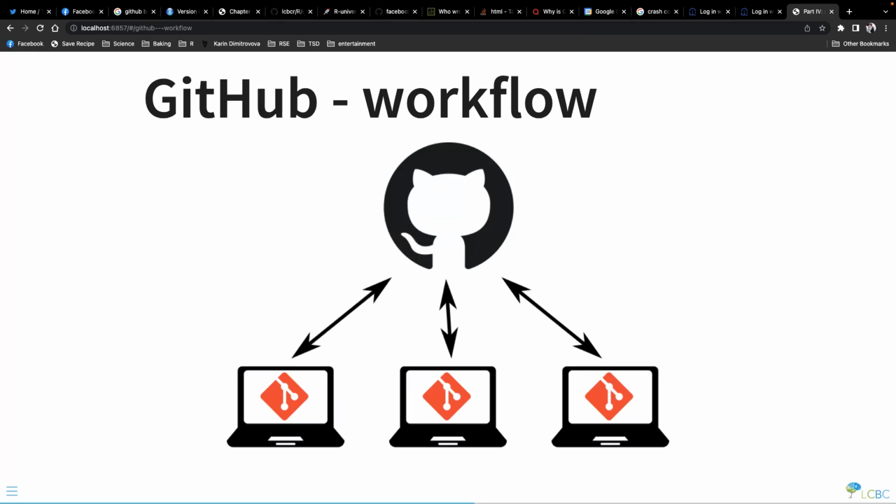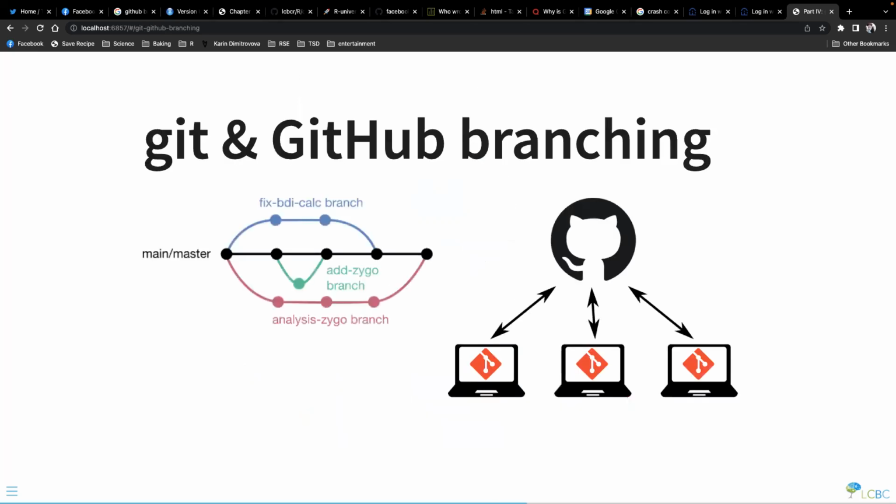So Git is local on your computer, GitHub is in the cloud. What we very often talk about is that when you work with Git on your local computer and you have things up in the cloud, you're working on a branch of the main repository that is up there.